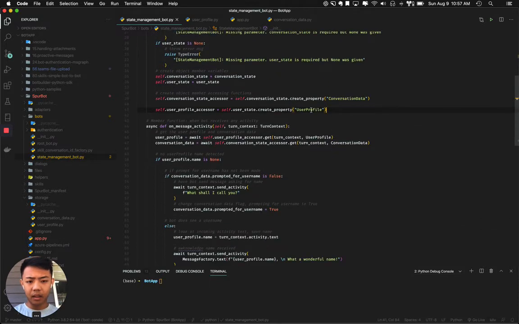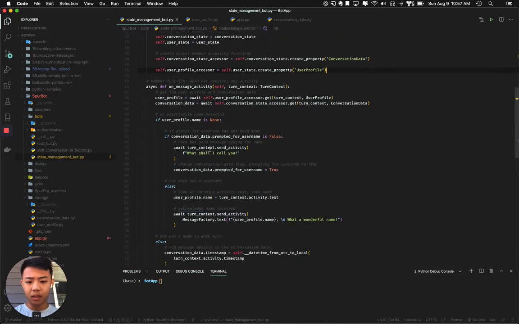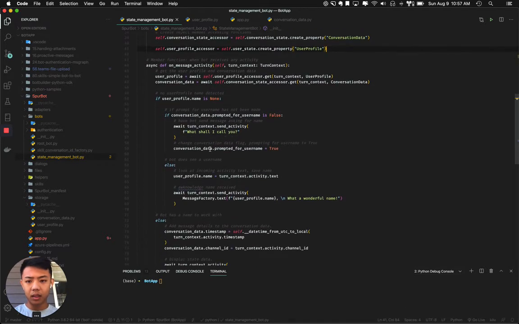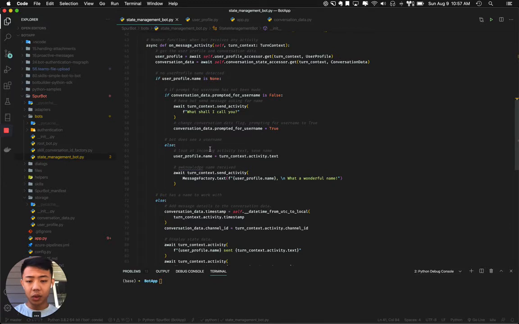Okay, so now with a state management bot, right, we're going to handle some various things. And so with a bot, we deal with activities, we deal with turns at the basic level, and then we move into essentially having those things such as a member was added and whatnot, right?